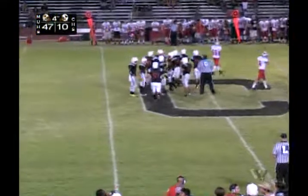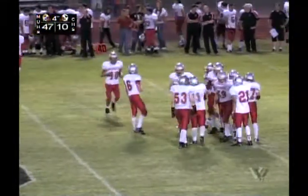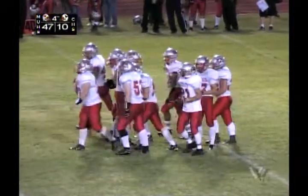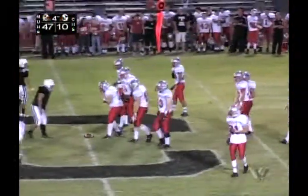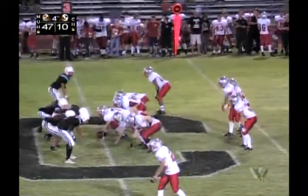Man, we got all kinds of new numbers out there, JB. We got a 21. We don't even know who that is. 48, Felix Vera is coming out onto the field. He's replacing 86, who we don't know who that is. In the backfield, looks like it's Brennan Kitchen in at a running back position. I think the other side is Jesse Rios.